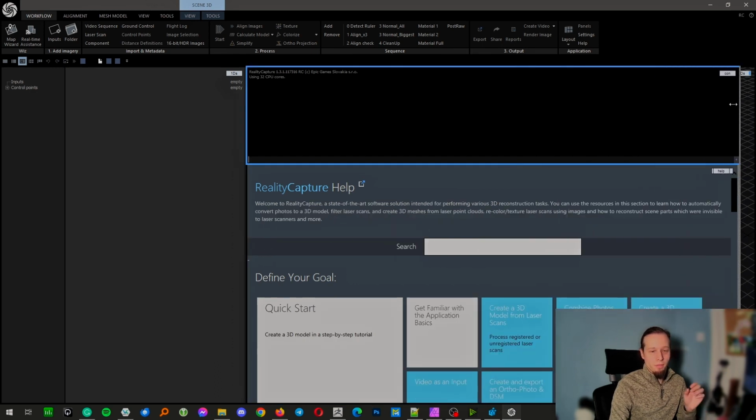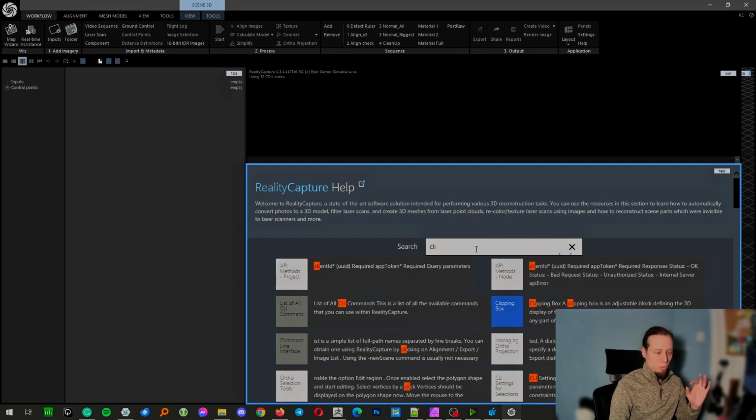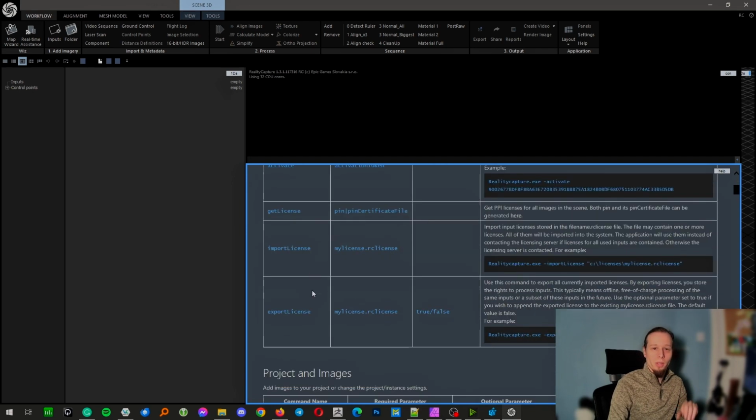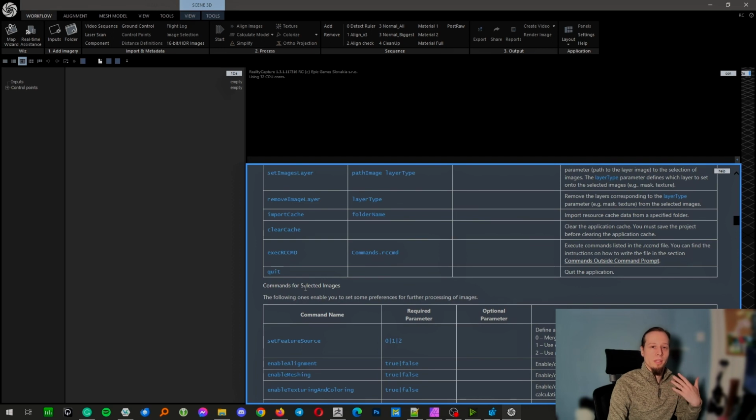And I move the 3D view on the side because I don't use it. Go for the top one on the command line and for the bottom one into the help line. Up here, click enter CI. It's command line input. Take a third square, and up here you have the list of all commands that you can enter inside of the command line window.